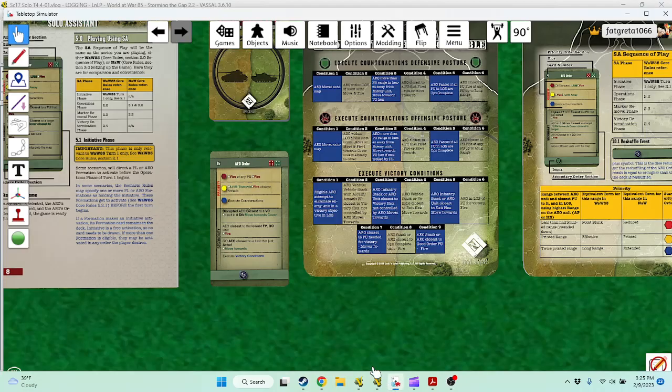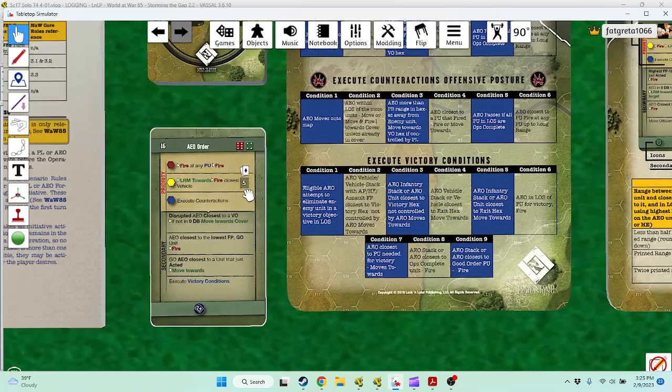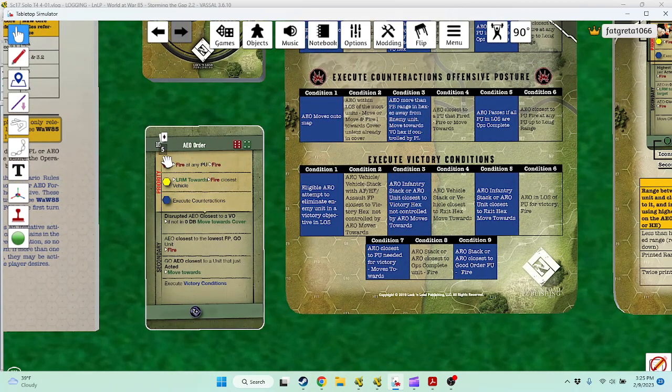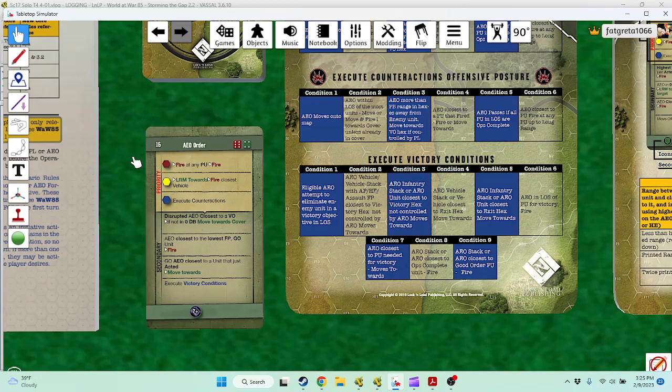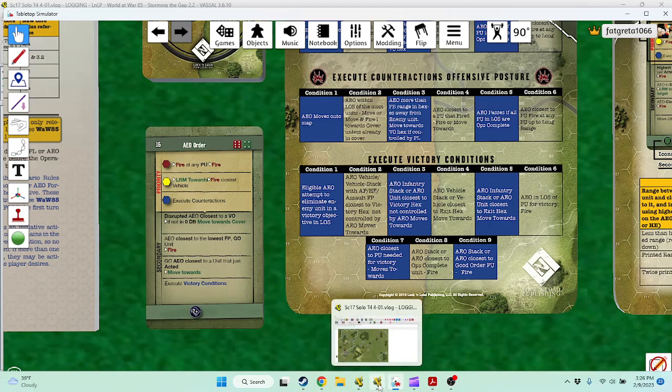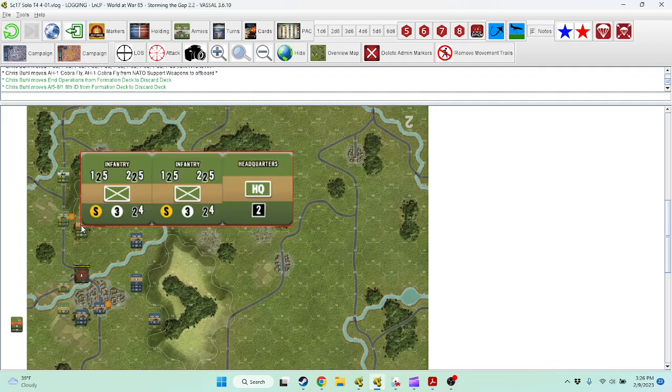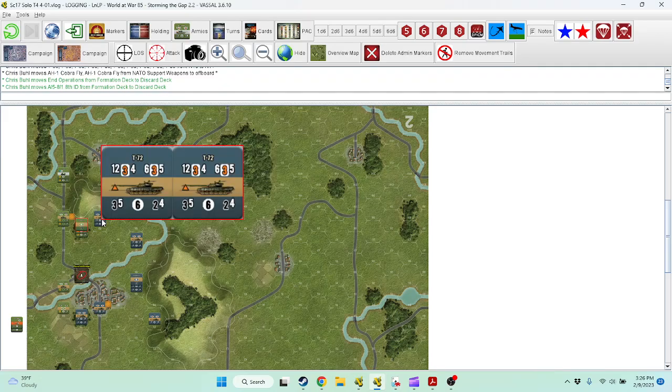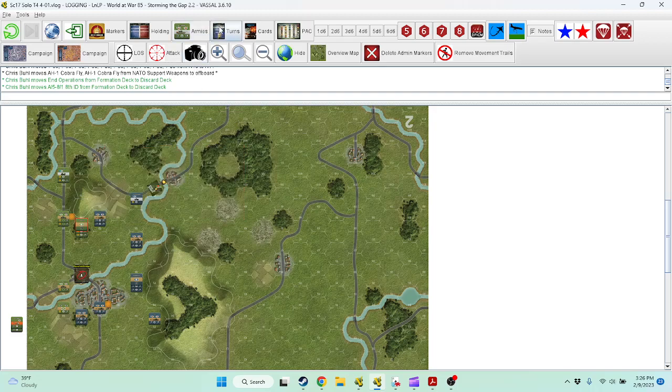Let's find out. So the red priority is for enemy units, the closest enemy unit being at point blank or closer range. They are using this: fire at any player unit, or just plain fire. So these infantry units here are directed to attack the East German tanks. So that's what they will do. Just because I wouldn't do it that way doesn't mean my way is a good idea. It's often not.